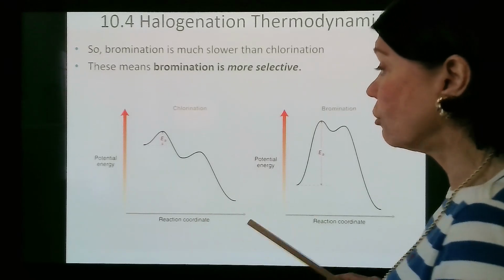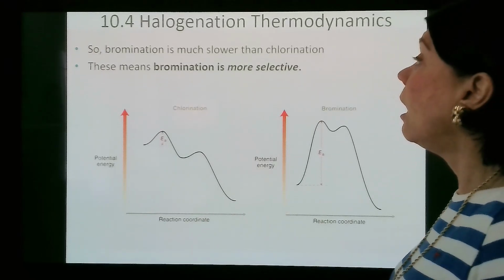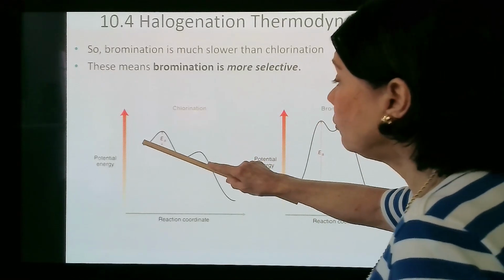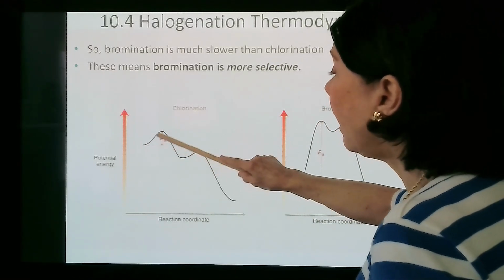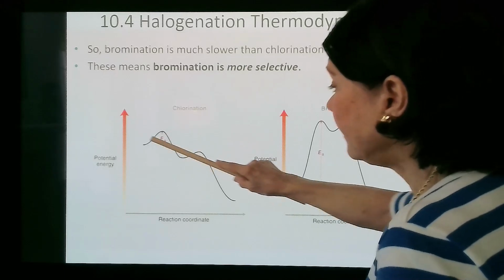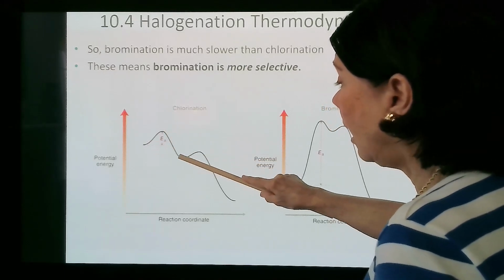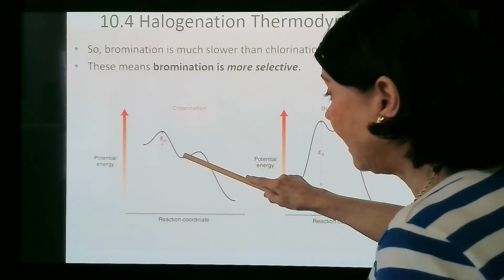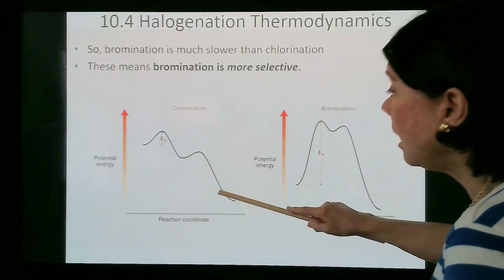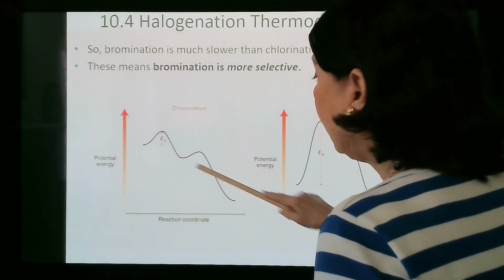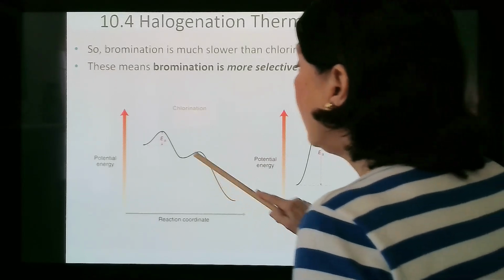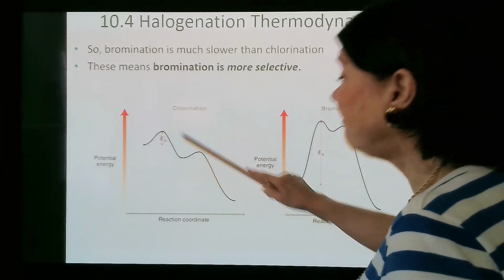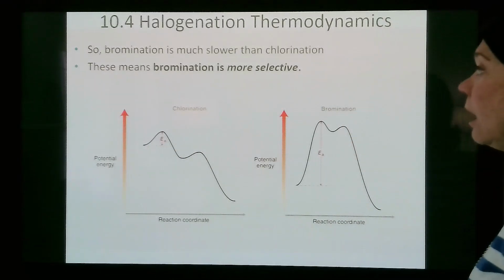So this is a way of drawing what I just said on an energy diagram. Here you have reaction coordinate and potential energy, of course, and this is chlorination. You can see the first step has a small energy of activation, and it is somewhat exothermic, so you're going downhill somewhat, and then the second step goes downhill a lot more. Overall, of course, the reaction is exothermic. And so this reaction is not going to be extremely selective because it's very reactive.